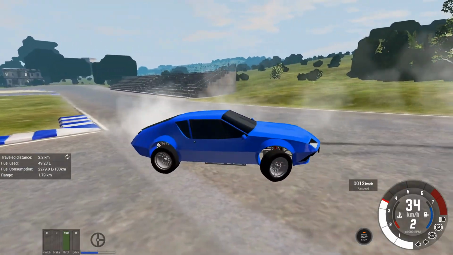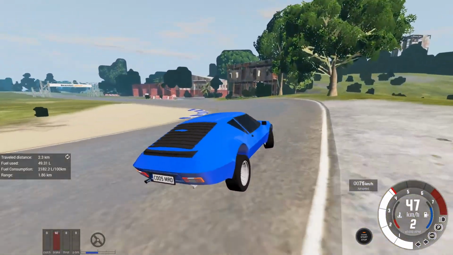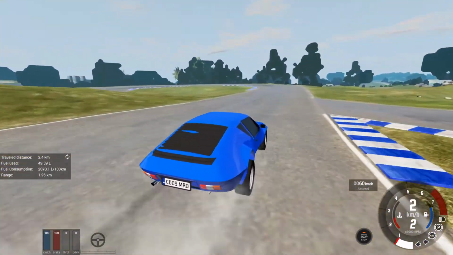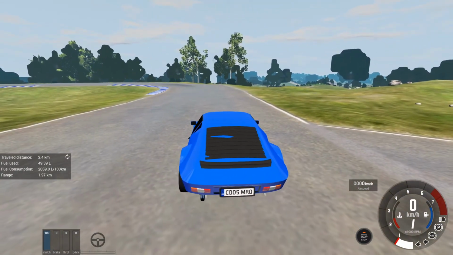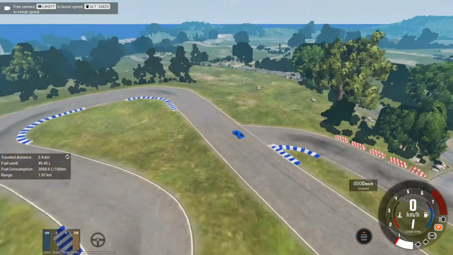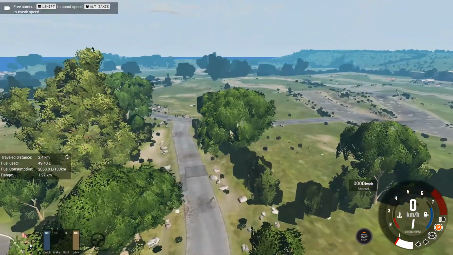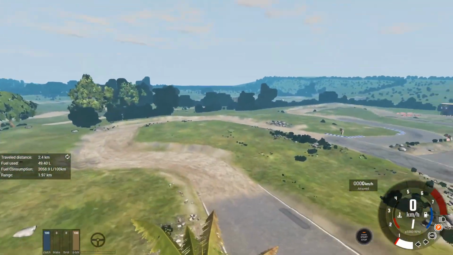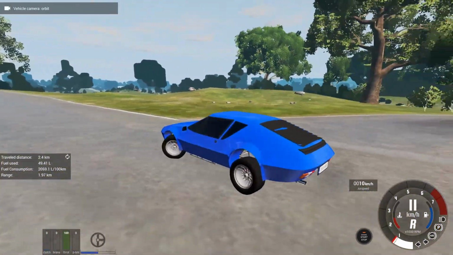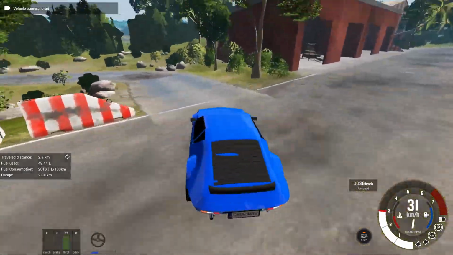And I spun out, because I blocked the brakes and I pushed the throttle pedal a bit too much, and I'm gonna have to find some off-road track. Where should I go? So I'm gonna leave there, and there is some off-road track. Okay. So I should take, there is a path here.